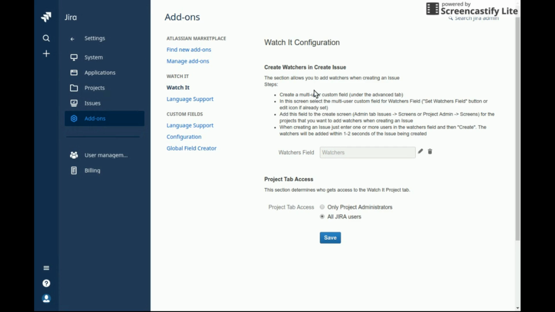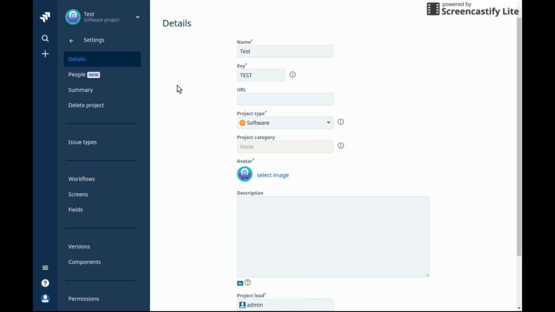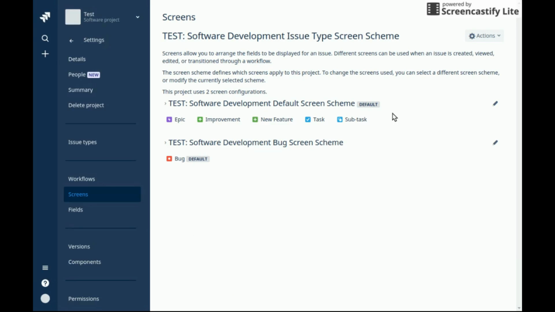The next part is you need to go to the project and set up this for the create screen. Now, if I go to the project I want to have the watches field in, select screens.